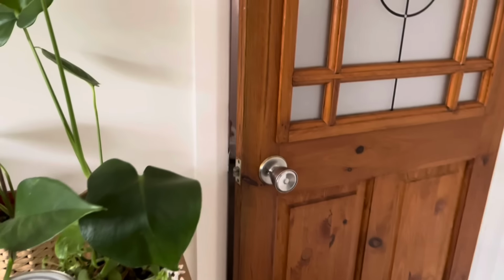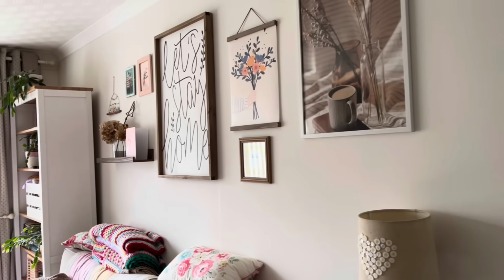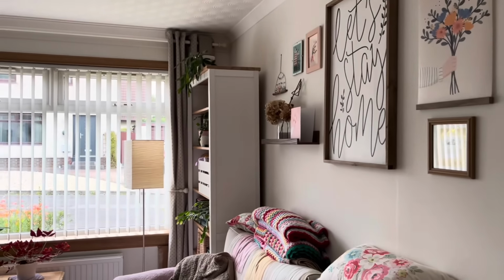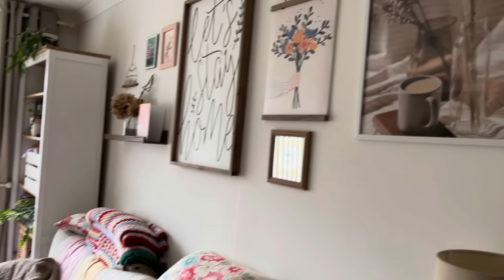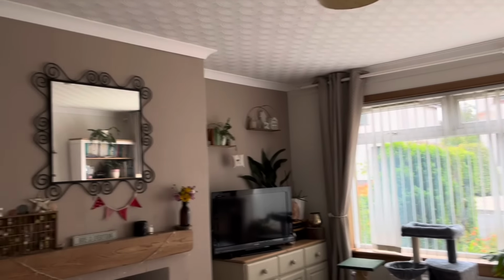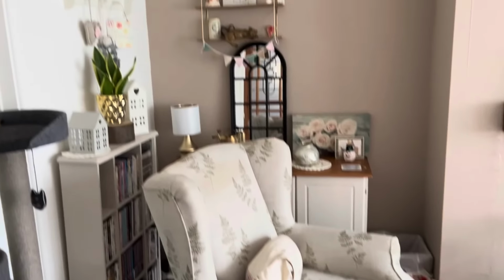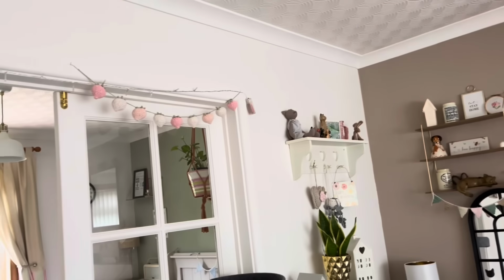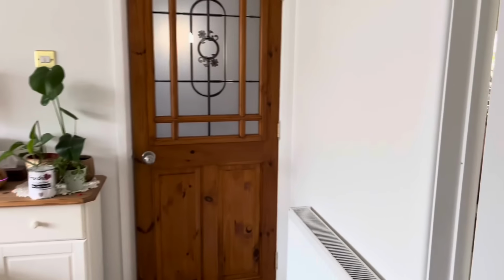And it's a really nice calming room here. It is painted in neutral colours. I'll give you a bit of a pan round. I repainted it last year, but I just used the same colours. And I got some artwork put up on the walls, which makes it look really nice in here. And then it's just a warmer colour over here. And then I've got my lovely chair there as well. So it's just a really pretty room. And I think a little pop of pink over here would be so much fun.